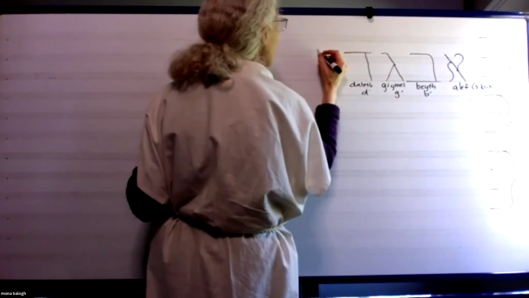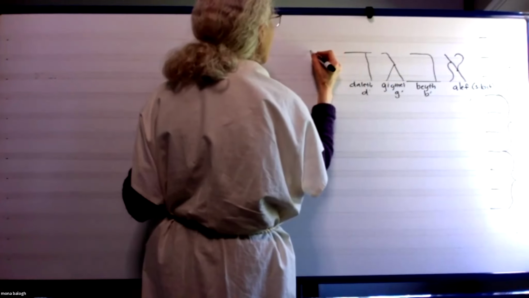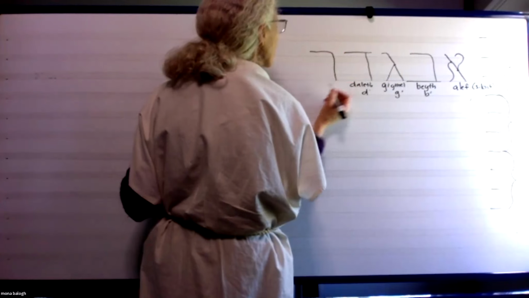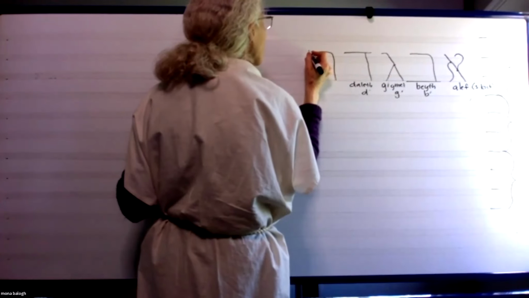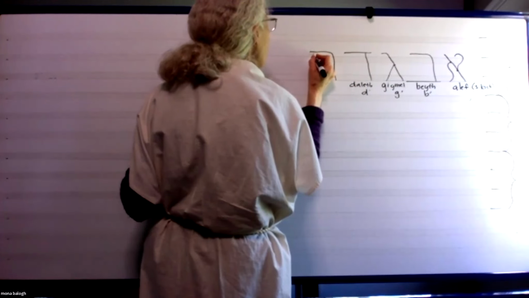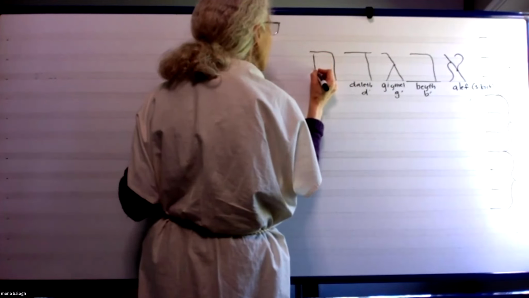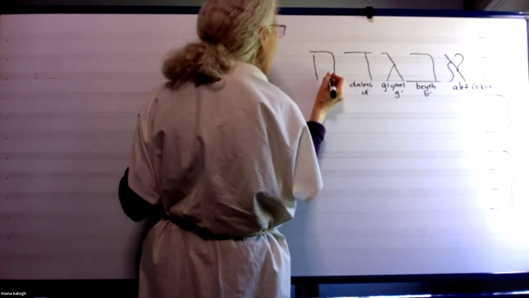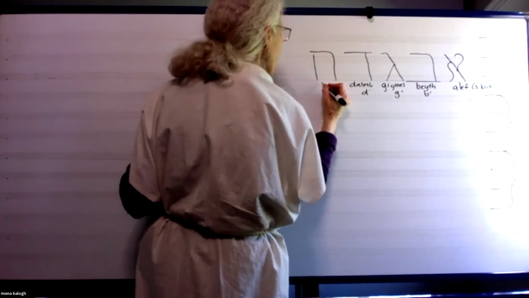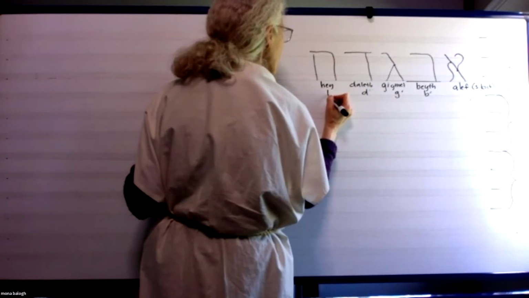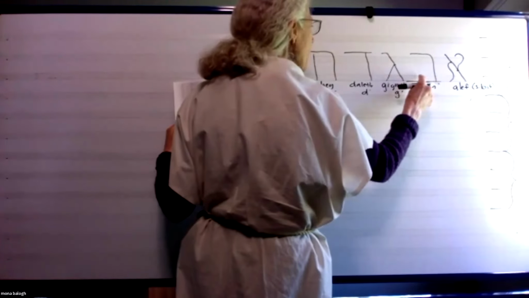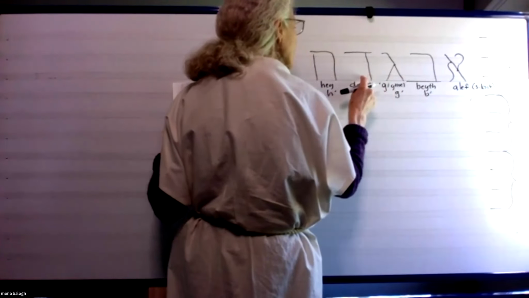Hey, you make a resh form again. Upper left, come across and down. And you're going to come up to this upper left, go in a little to the right and down, make a stick down that floats. Okay, remember the hay breathes. Hay, air breathing through. Hay. Okay, Aleph, Beit, Gimel, Dalet, Hay.